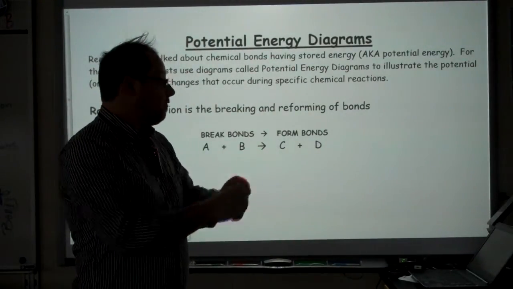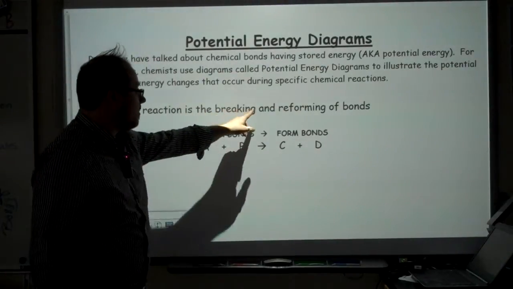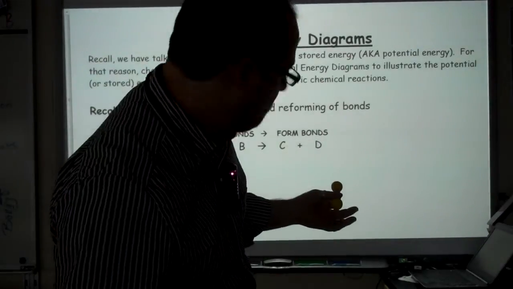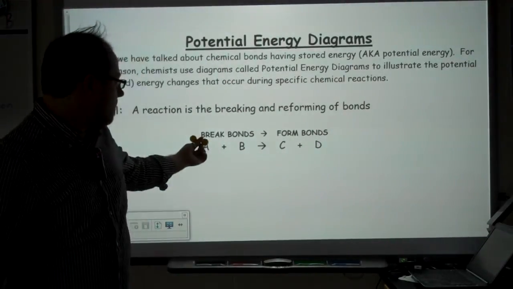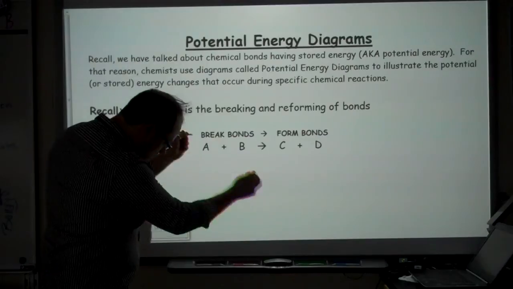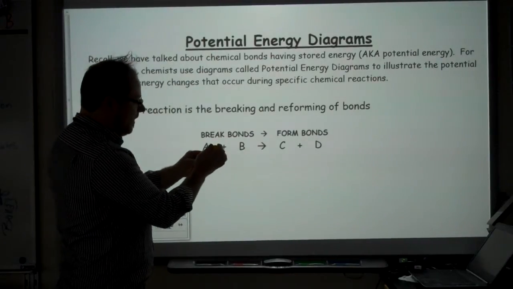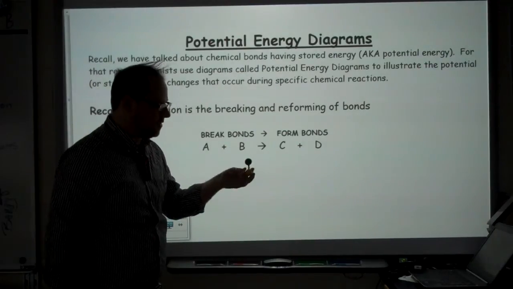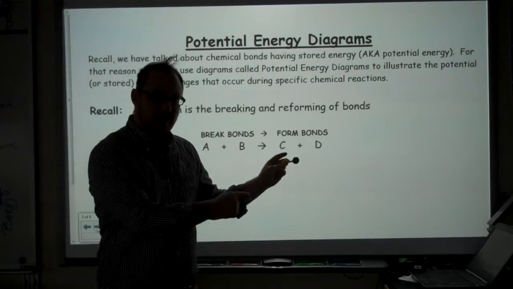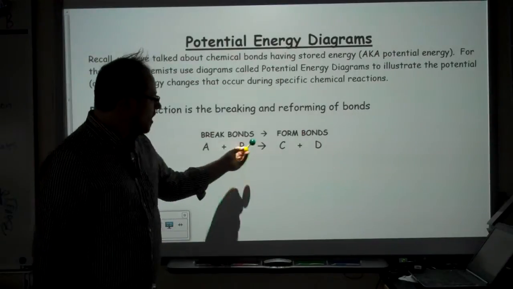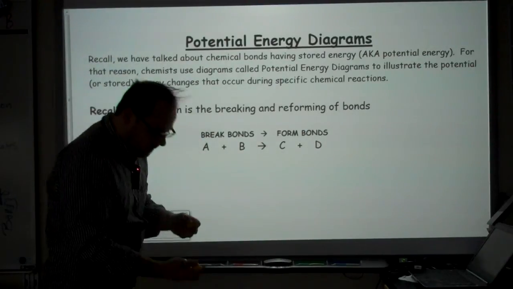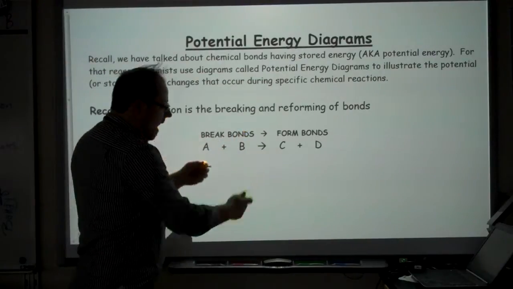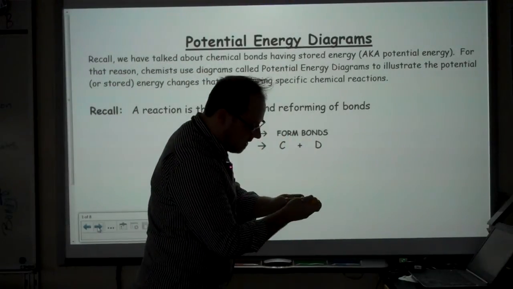Okay, so if we're talking about the potential energy of bonds, we're talking about that stick right there. And if we are talking about reactions, the breaking and reforming of bonds, let's imagine that we want to take A and B, break it apart, and form new bonds to make C and D. Had to do my collision theory properly. Orientation and energy. So now we got something else. So A and B, if I wanted to react it, you had to break the bond first, and then you had to form new bonds to make the products.